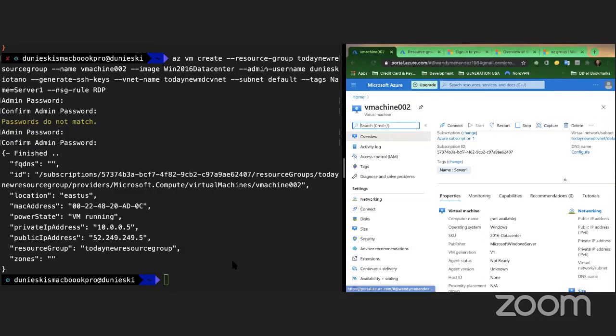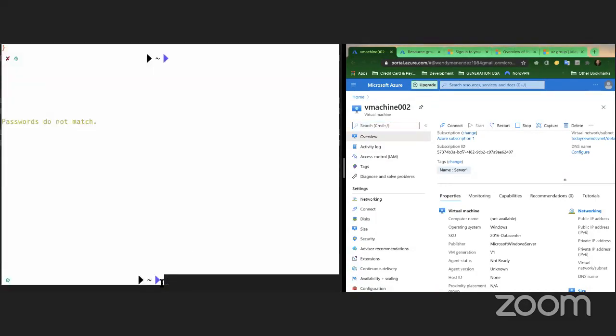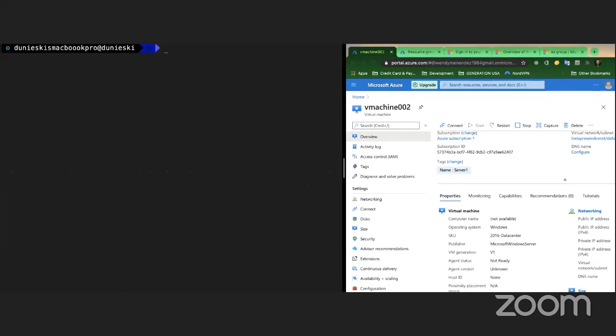So how do we stop? Can someone tell me how do we stop this virtual machine? If I want to stop it, how do I do that? What do you mean by stop it? AZ VM stop.